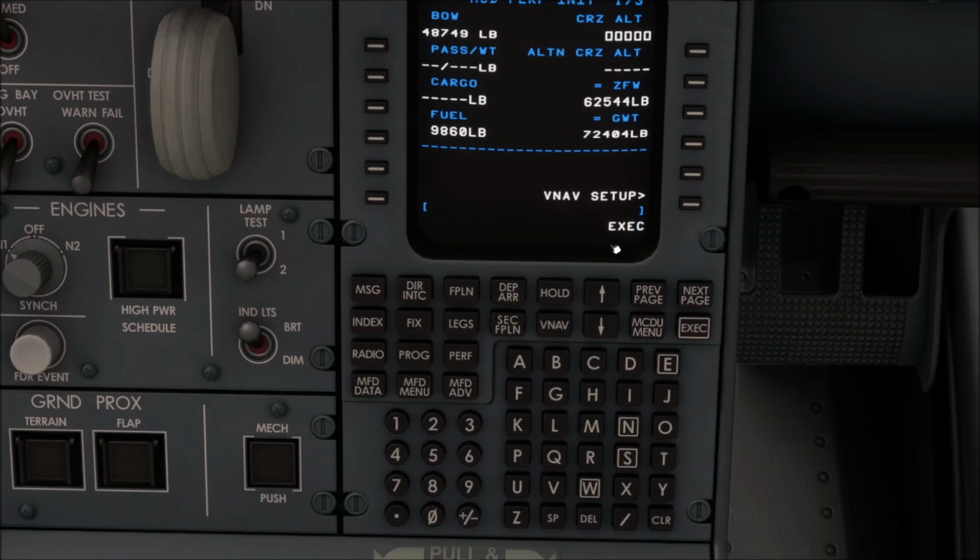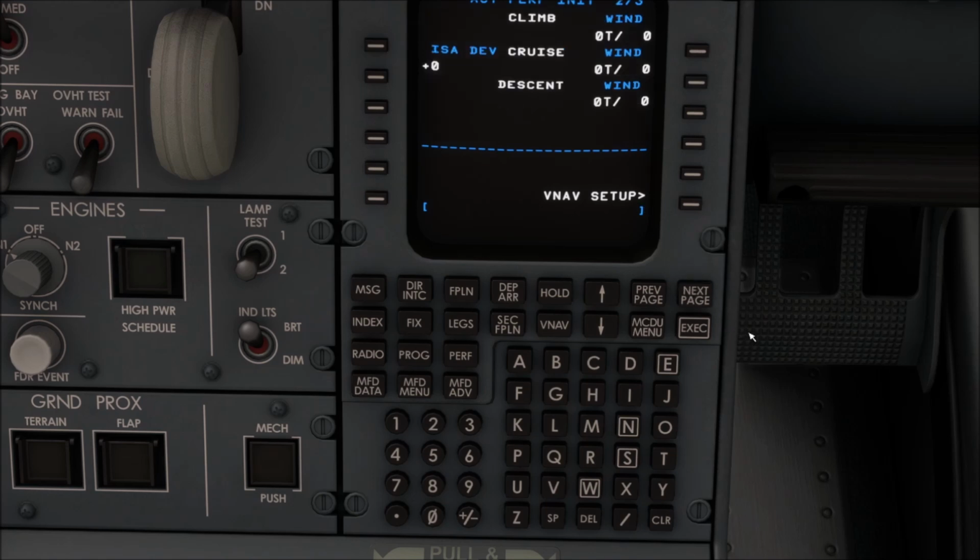Zero fuel weight is passengers, pilot, crew, bags, everything you can think of on the airplane except for fuel. Then we've added the fuel weight, and it comes to us with a gross weight, so a maximum or total weight. We're flight level 350, so F350, alternate 150.